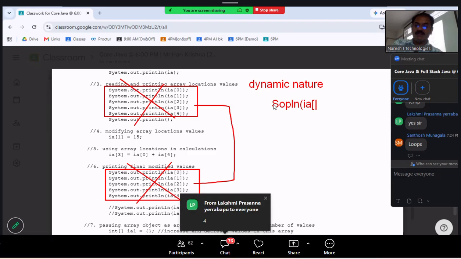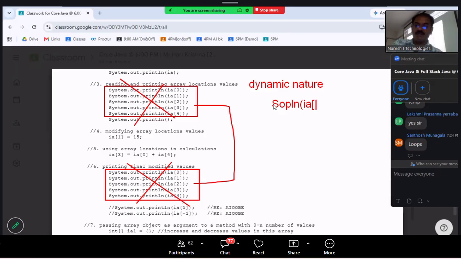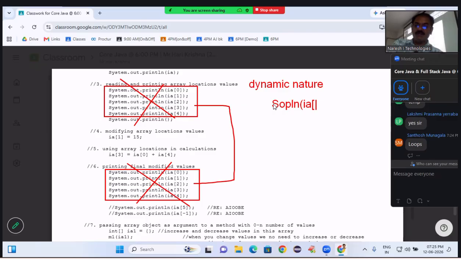Then plus 1, 4. Start from 0, plus 1, plus 1, plus 1, up to, in this array 4, another array 5, another array 10, some other array 100. What is this number? Length. So I have to write here 0 to length. Where should I store 0? In one variable. Every time the iteration repeats, I should increase the value of that variable. I am choosing the variable array index. That variable is what? 0, 1, 2, 3, 4. Index.